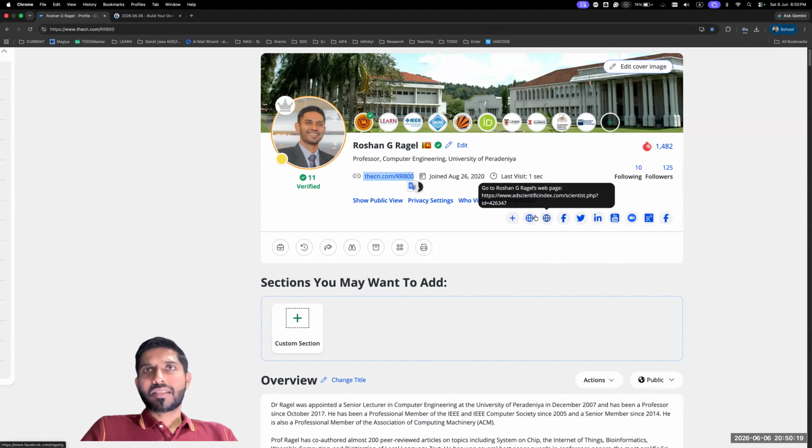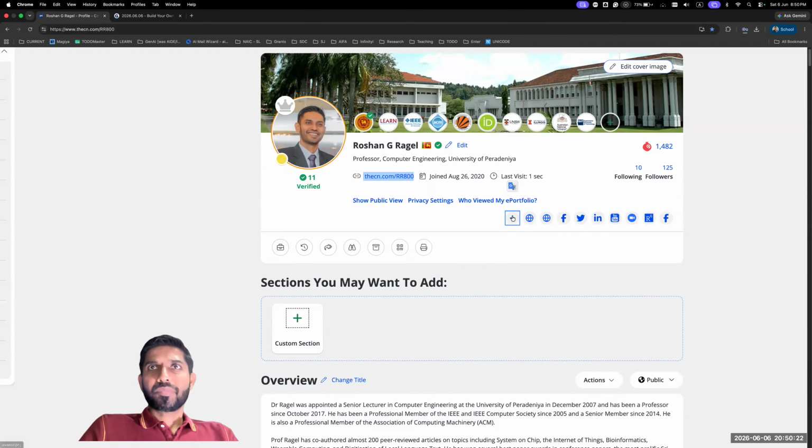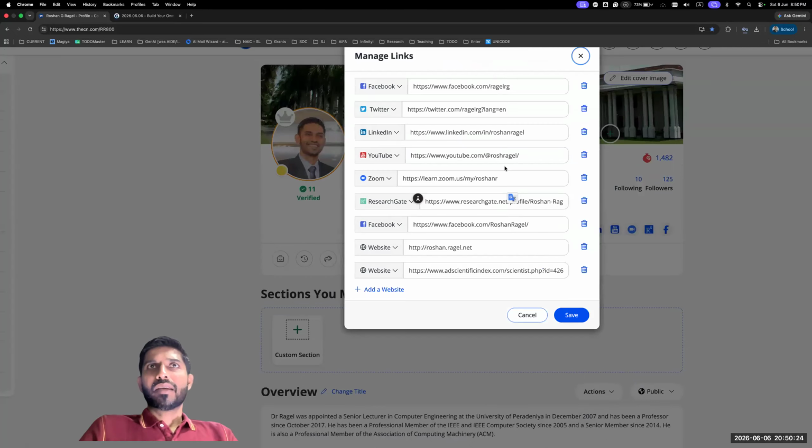I can just click this and add additional items. I can select one and add Facebook, Twitter. You can see these things. I also can add more by clicking add a website.